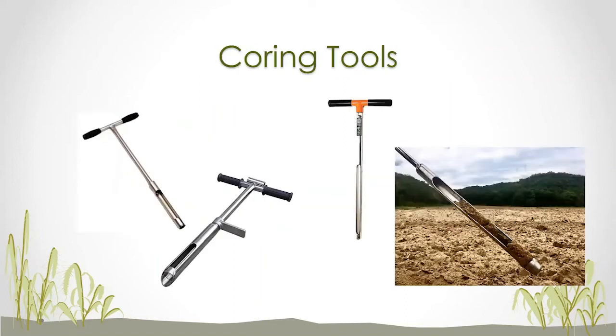Coring tools, there's so many of them available out on the market. It's just a quick perusal of the internet and what's available. These vary anywhere from a half to an inch in diameter. Open split tube core samplers like this can be easily inserted into the ground at the surface or the depth that you want to extract the sample from.